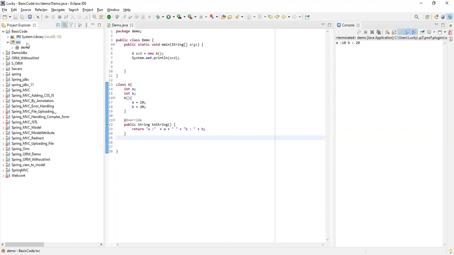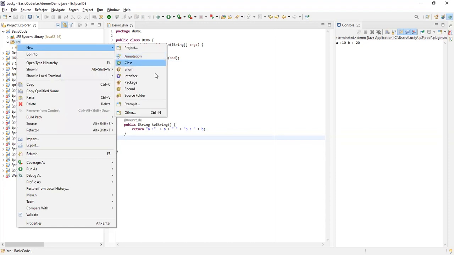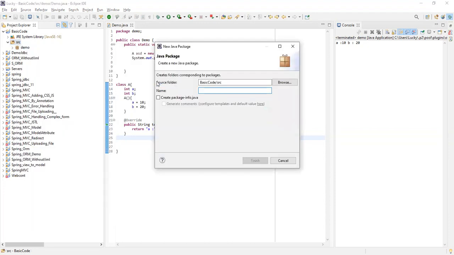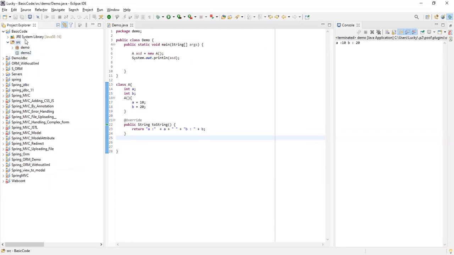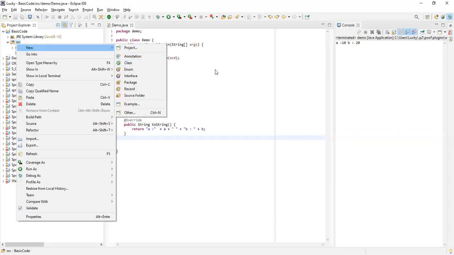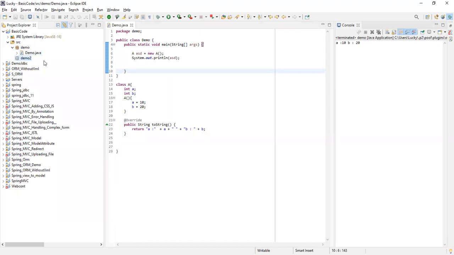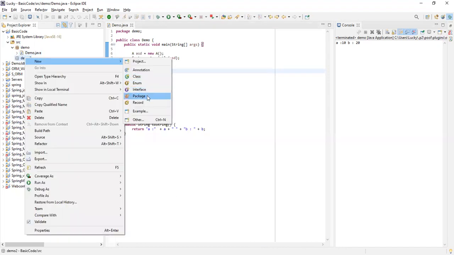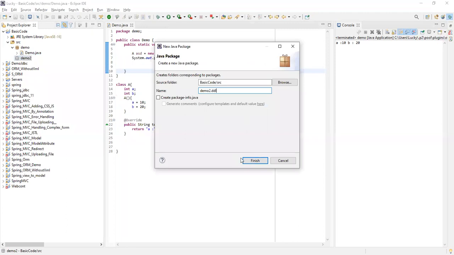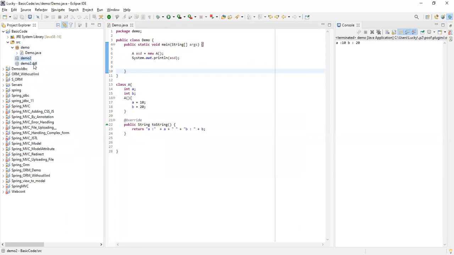And I'm having demo 2. These are the folders. You can have demo 3, or let me show you only demo 2. In demo 2, you can have some folders, like ddl. So ddl will be inside demo 2. See, with the help of dot, you go inside, like demo.ddl. So you are one step inside demo 2. Now inside ddl, I'm creating some class.